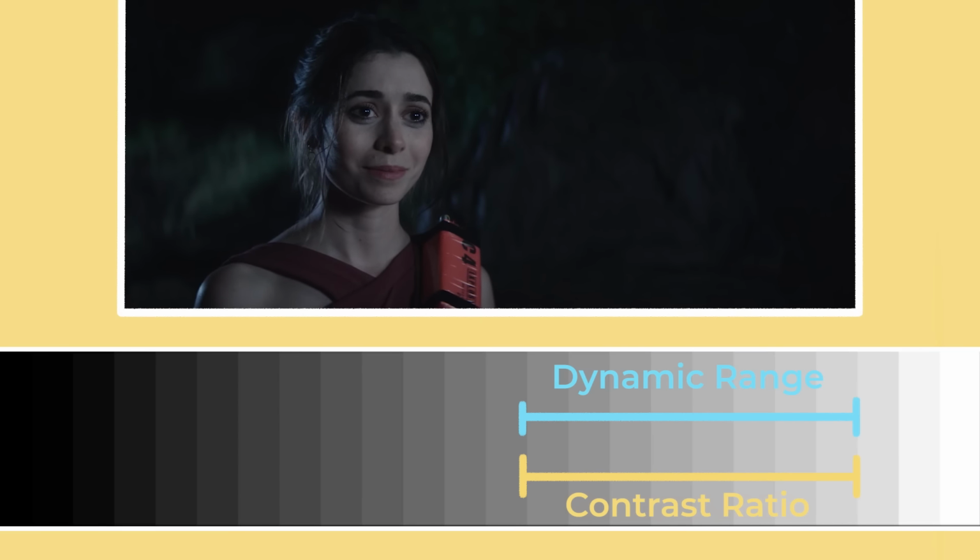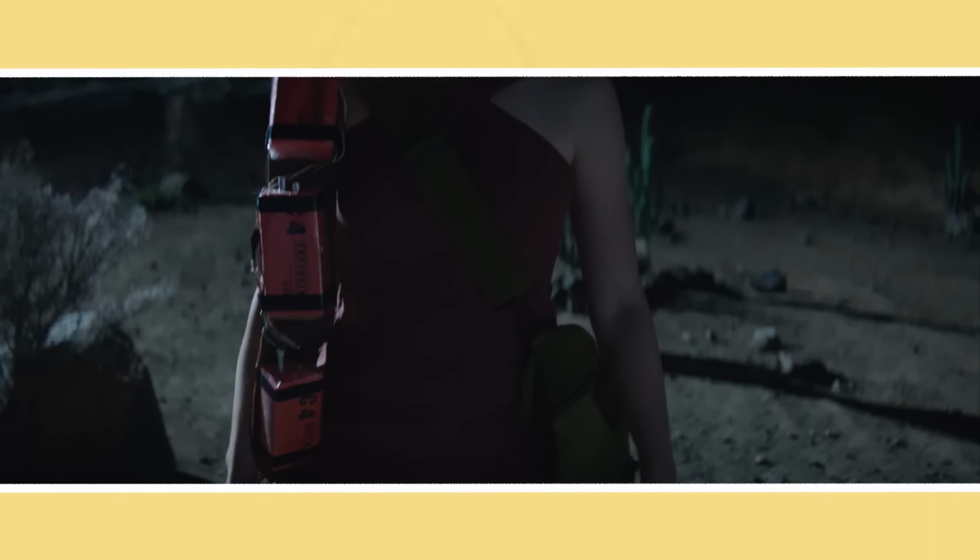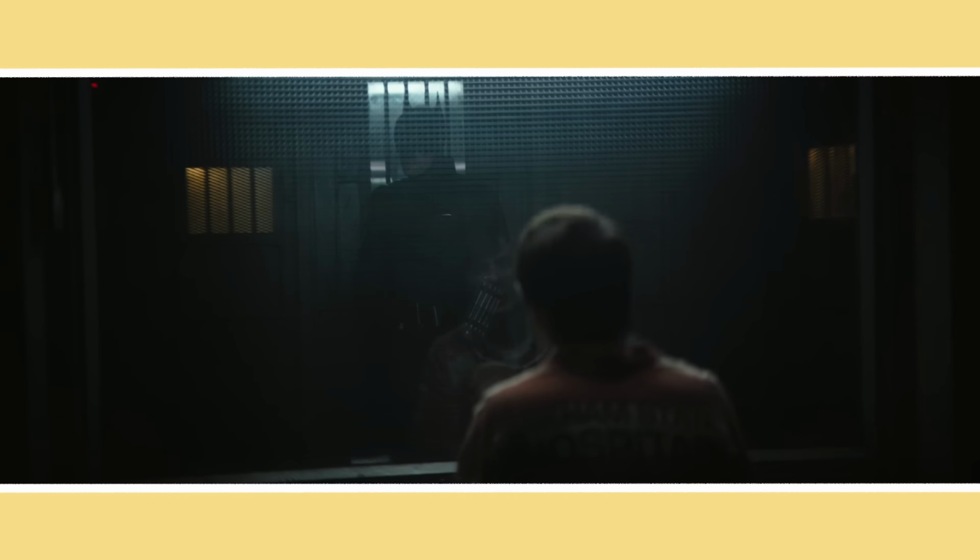Usually cinematographers like to light scenes so that the total exposure falls within the dynamic range of the camera. In other words, they like to create images in which the highlights do not blow out and in which the shadows are not completely crushed, in a similar way to how the human eye perceives brightness in the real world.